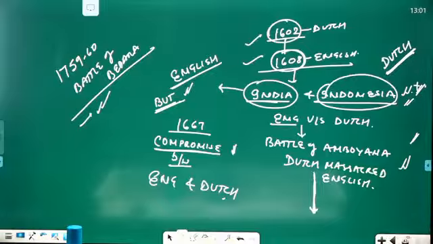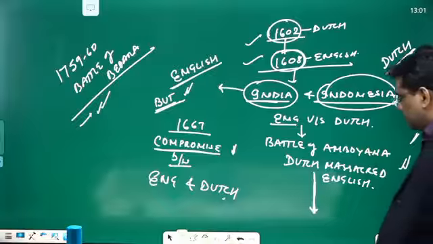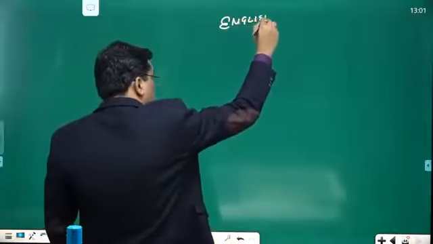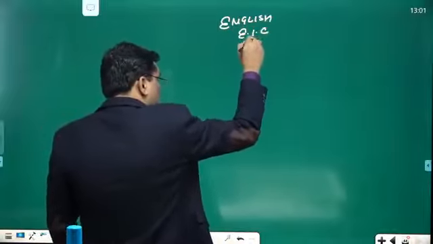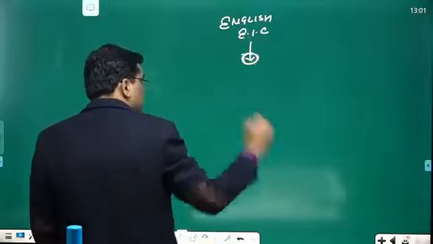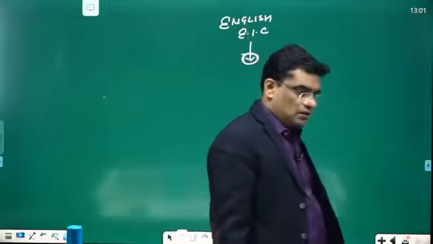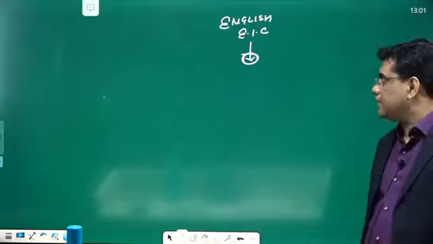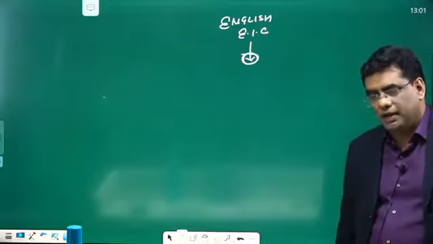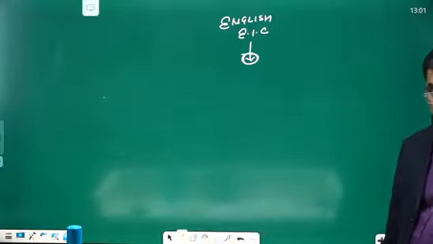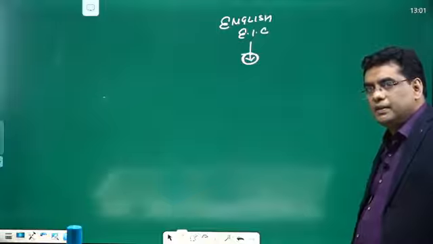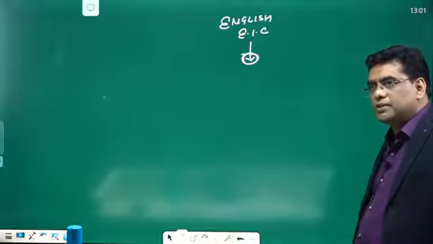So Portuguese, then Dutch. Now we will see about the English East India Company. You can understand that English East India Company would come and dominate till 1947. That is called the rise of British power from Plassey to Diwani. So we'll complete how English East India Company was so empowered and what advantages and conditions prompted it to reach such a high position.